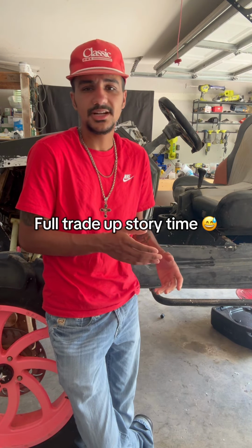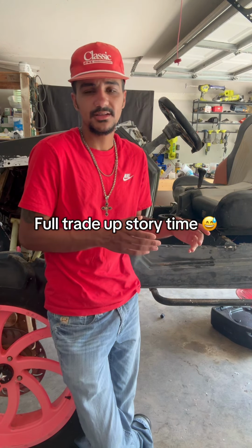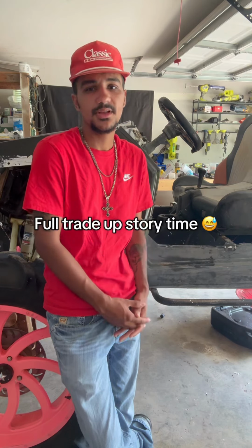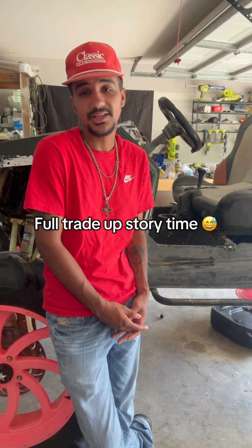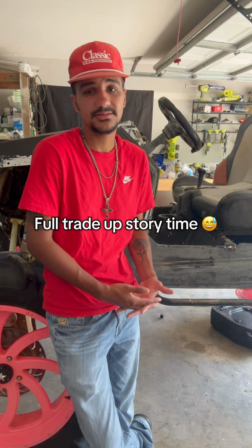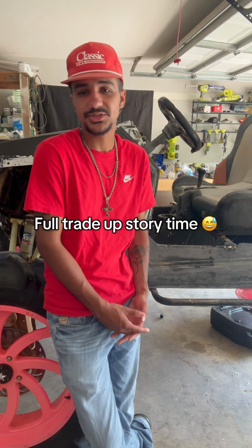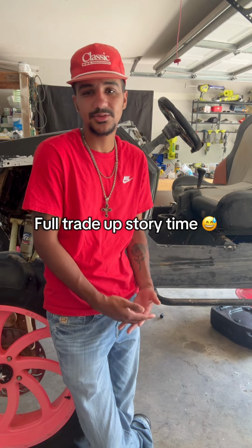So the very first thing that I traded was one of my Pew Pews that I spent $600 on 6 years ago. I really technically don't even count that as money that I spent because that was 6 years ago. Like, who even cares? I used that thing a handful of times. I have other ones, so that was just one that I was gonna do some stuff with. I never ended up doing it.